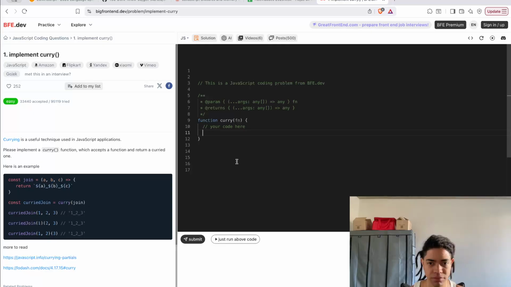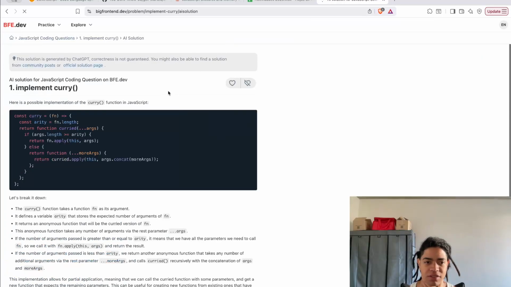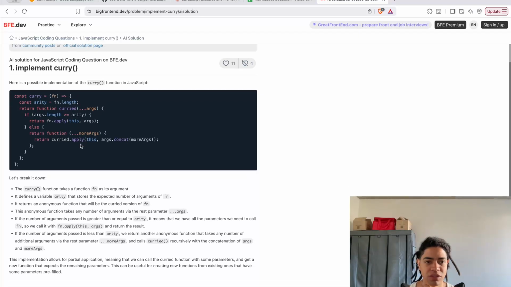I need to check the length of the arguments that I'm receiving, and based on that, I'm going to call these functions as they are. So I take the length of that, and then I call this function as it is.